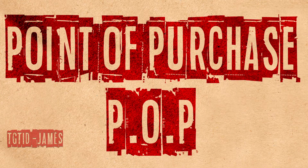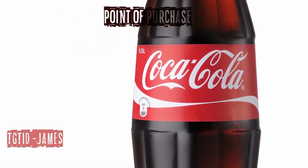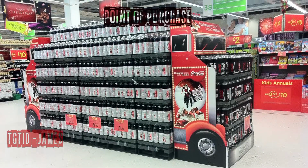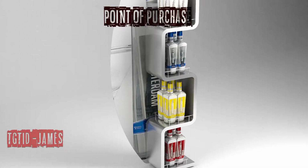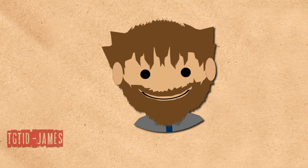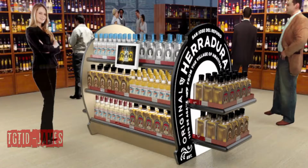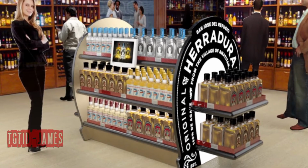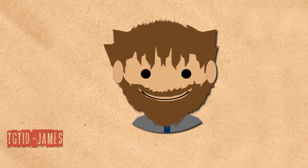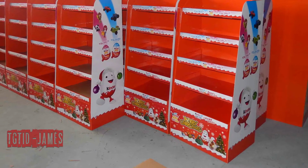So the first one is point of purchase. Point of purchase, or POP, is a big field. If you think about it, when you go to a display like a grocery store or a Target, when people look at it and they're like, oh, that looks interesting, there's a big cardboard cutout and it gets your attention, and you buy it. That is a point of purchase. You have to make the cardboard cutout, it has to get approved, it has to be at the corner end, you have to spend lots of money to get specific spots in the store, you have to plan all of it out, and that's point of purchase. It's a huge field, it pays very well, and it's pretty easy to get into, so consider that.